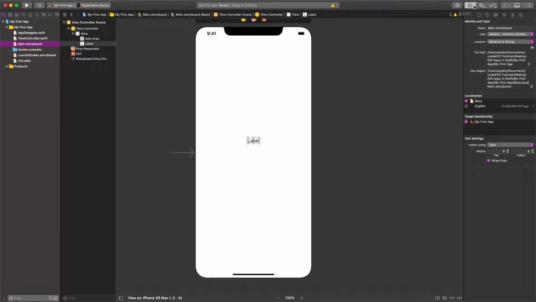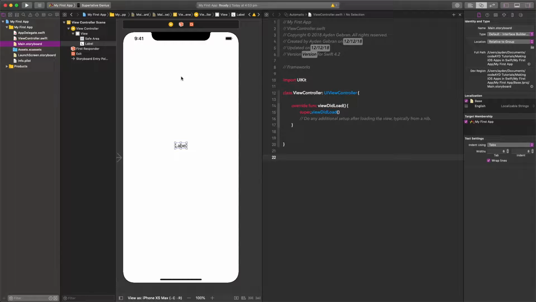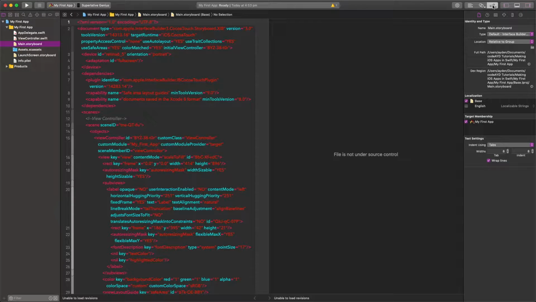Next to that, you'll see this little segmented control. So I can click this to see my standard editor, but I can also go to an assistant editor, which is where I have 2 editors side by side. So this editor will assist whatever I'm doing over here. That view controller file you saw over here before is actually what's over here now. These two are linked. This is my view controller in the interface, and this is my view controller's code. Then you'll see a third one, which we won't really be using very much. As you can see, it's a bit confusing. That's pretty much what our storyboard is like in code, but we won't be using that one in this course.